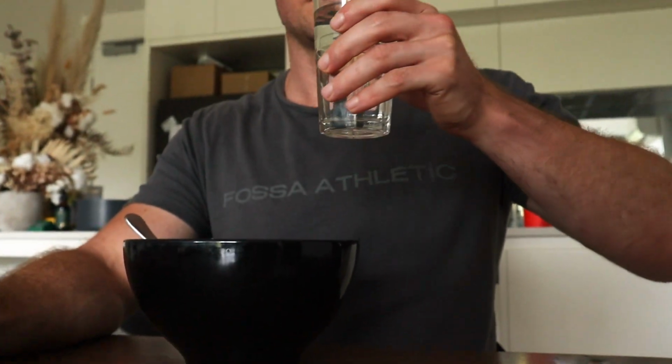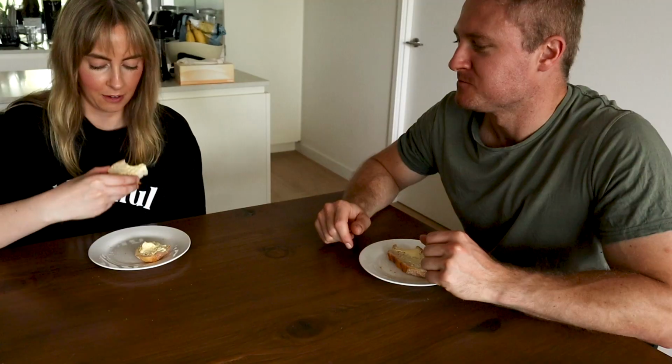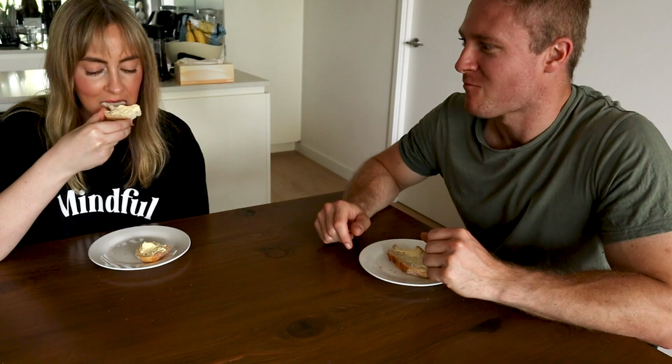What works for you will be individual, but here's some things that you can try. Using a meal timer and aiming for your meal to take you at least 20 minutes to eat. Drinking sips of water between bites, or simply putting your cutlery down between bites and having a short break. Or you can even pace yourself with someone who you know is a slower eater. Match their speed.